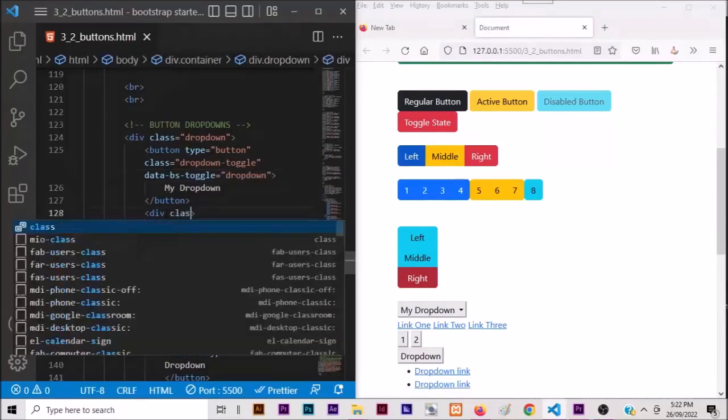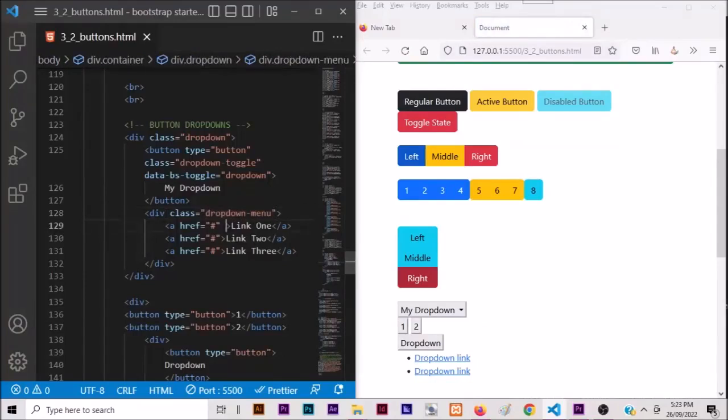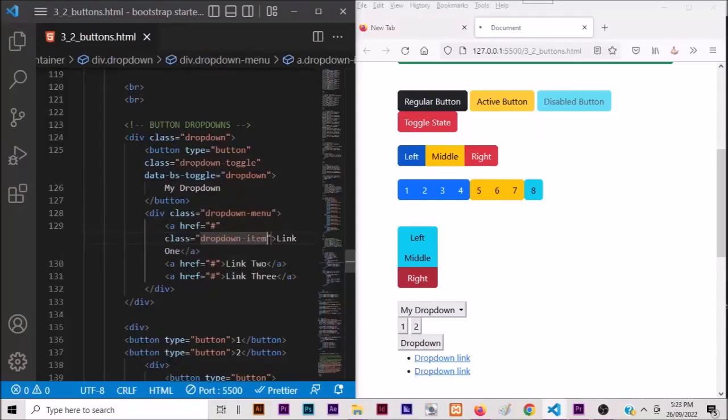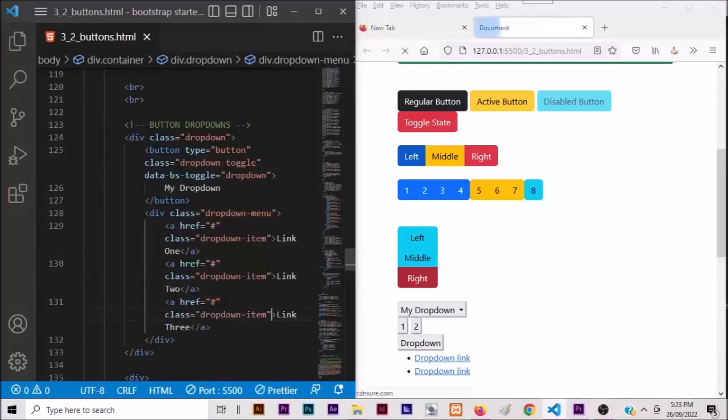Then here we can have a class of dropdown-menu, then class of dropdown-item. So let's copy the item class and paste it for the remaining anchor tag. So save changes. So you can see the dropdown.